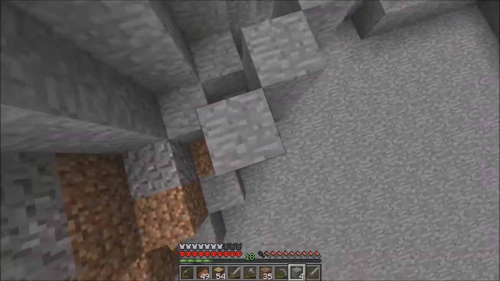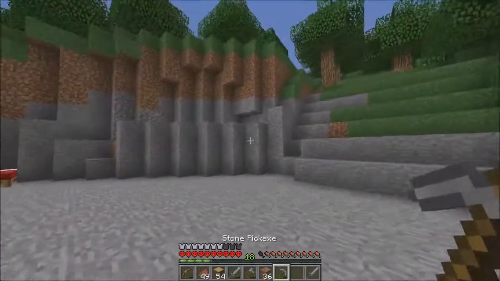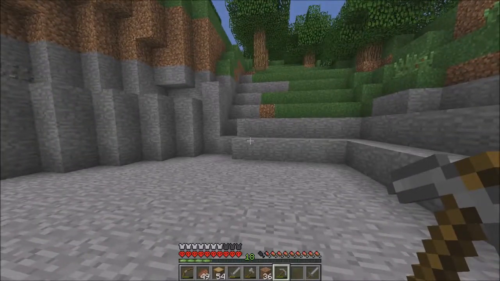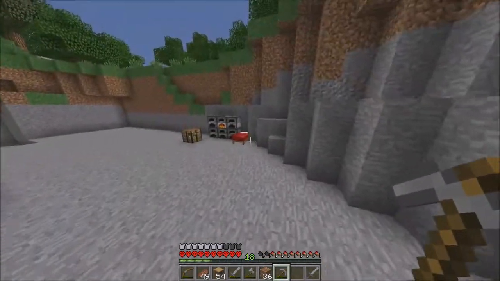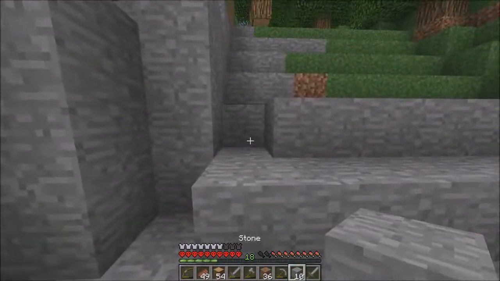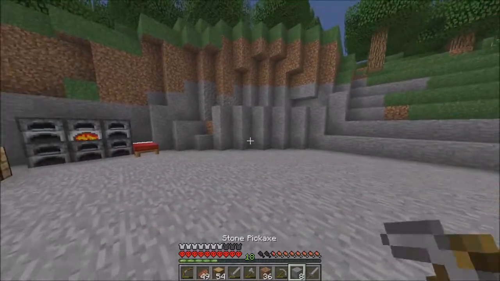Fill in the other side with dirt and stuff. There we go. I like that. Except I goofed up on this right here. Just need that one more. So give me more clean stone. Like that. Put that there. There we go! That looks good.